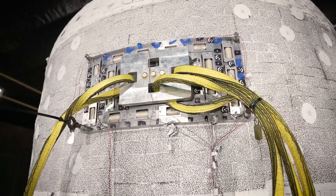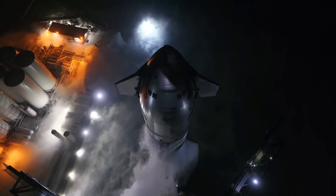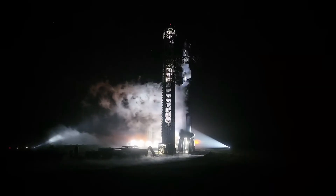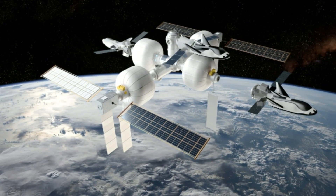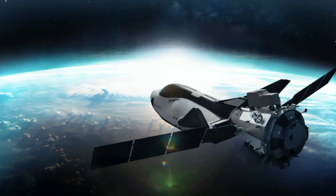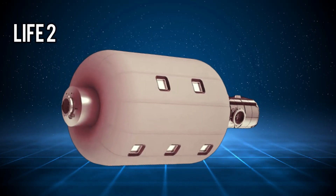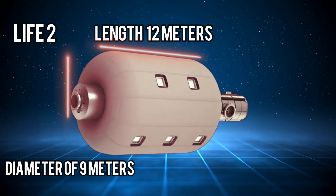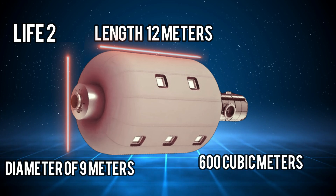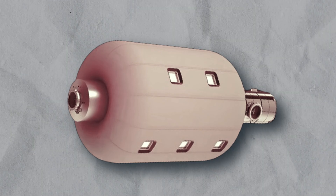This is where inflatable habitats offer a viable solution. Even with the prospect of larger rockets like Starship entering regular service, there will remain a hard limit on the size of life modules that traditional launch systems can accommodate. If Sierra Space can maintain their development momentum, LIFE 2 could extend to a length of 12 meters with a diameter of 9 meters, providing 600 cubic meters of habitable volume — a configuration that remains feasible for deployment via conventional rocket systems.